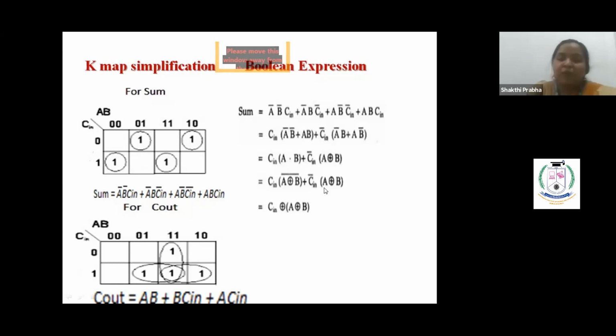Take inputs A and B, give them as input to an XOR gate, okay, and then I'll be getting an output. For that output, again I feed an input from C. Check it. So A as an input to my XOR gate.